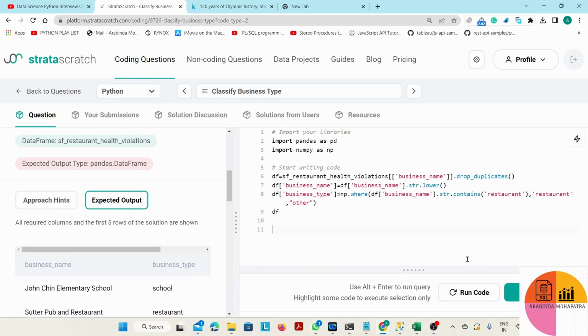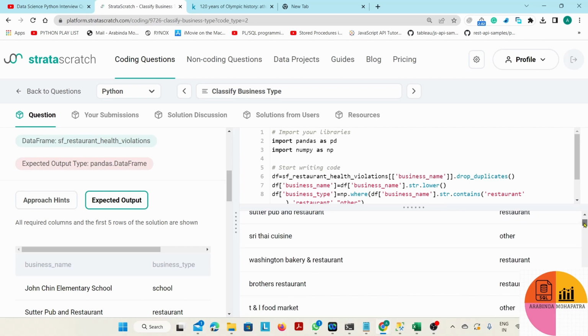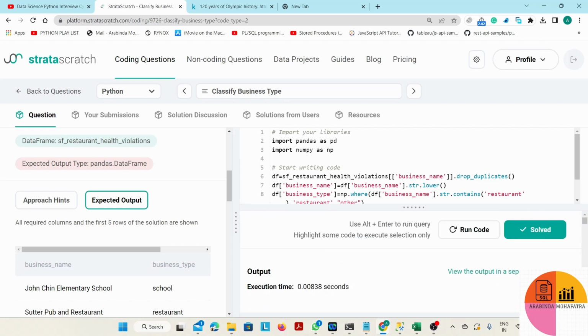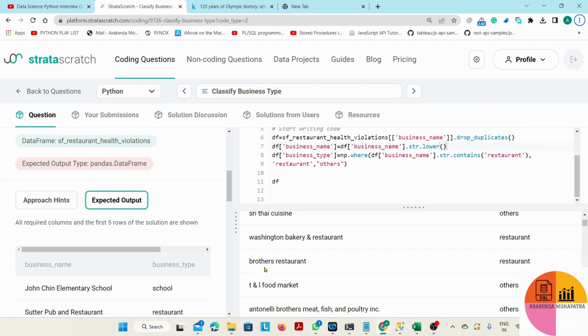I'll drag here a little bit up. Okay, so here, see, this is brothers restaurant, it is classified as a restaurant, and T and L food market is classified as other. Now the requirement is also that wherever the school is there, there are multiple conditions to be applied here basically. Wherever the business name is a restaurant, it's coming under the restaurant business type, but wherever it is something else like T&L food market, it's coming as other.